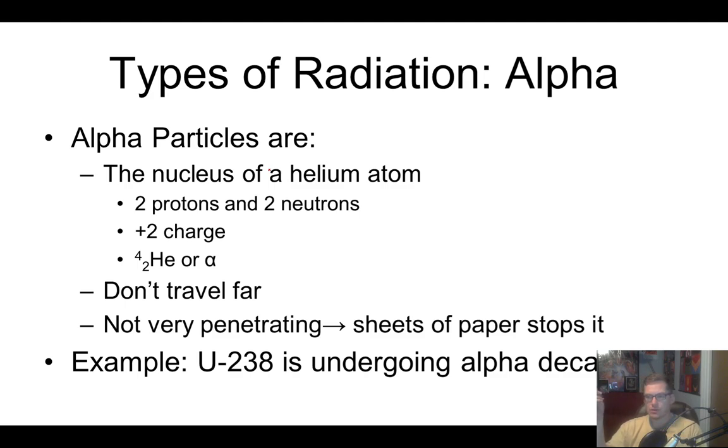Here we go. So radiation, all right? Alpha particles are the nucleus of a helium atom, okay? So remember, helium has two protons always, right? Two protons, and then remember, helium's atomic mass is like 4.002, something like that. So we know that helium is essentially two protons and two neutrons stuck together. Okay, so an alpha particle is literally a helium atom that doesn't have any electrons. Because it doesn't have any electrons, but it's got those two protons, it has a plus two charge. All right, so alpha particles are positively charged, specifically plus two charge.